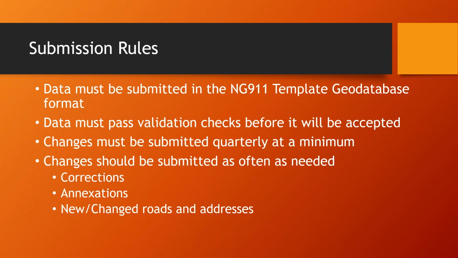The data has to pass validation checks before it'll be accepted, and it has to pass all of them. Again, just because you're worried about the roads, if you have an error in your address points, it is not going to process just the roads. You have to have the whole thing validated.